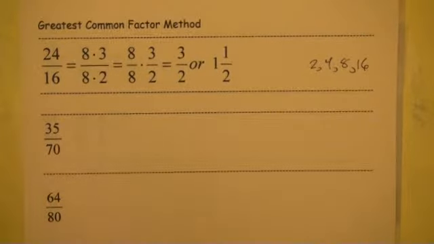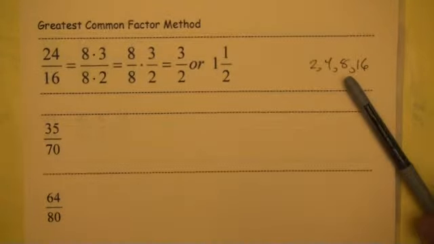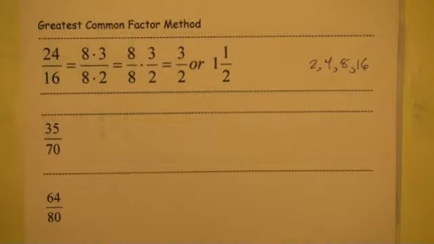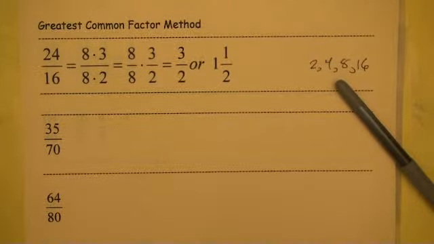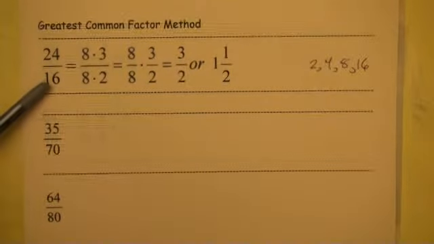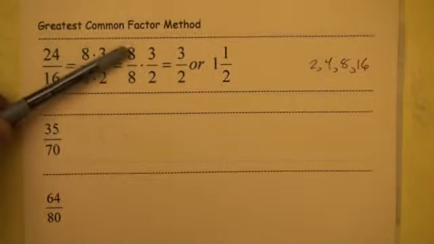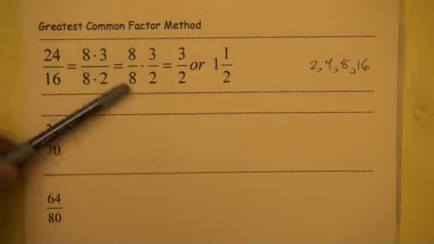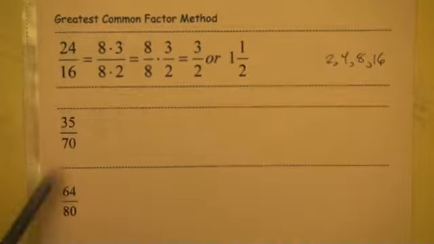Now we have the greatest common factor method. Yes, we just did this problem, but here's a different method. If you were to list the factors of 16, you would get 2, 4, 8, and 16. However, the greatest that both 24 and 16 have in common is 8. So we would rewrite 24 as 8 times 3, rewrite 16 as 8 times 2. 8 divided by 8 is obviously 1. 1 times 3 halves is just 3 halves, therefore 1 1/2. We're going to be working on this mixed number idea in the next video.